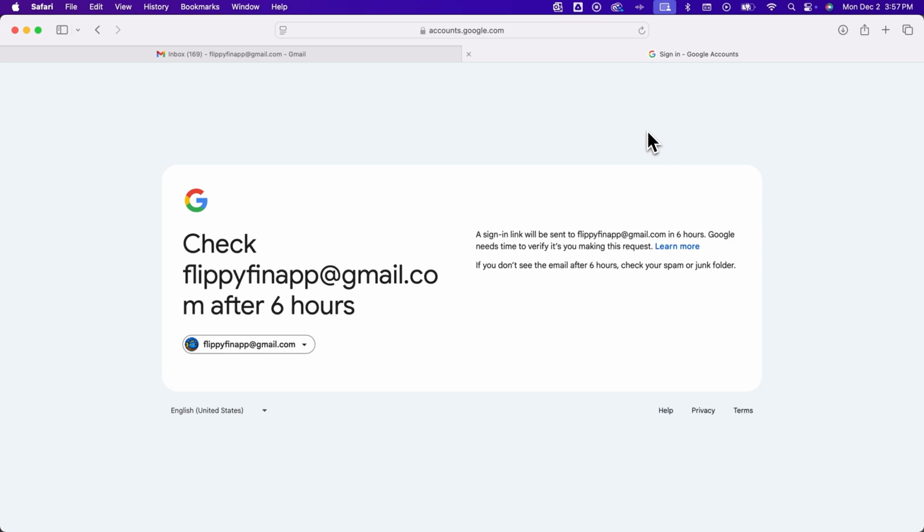Whether it's sending it to the recovery email that's on the account, which there should be one, or sending something to your phone number, anything like that, that's what you have to do: click that forgot password and go through whatever the Gmail options are. You can click try another way, and there will be options to try different ways to log in.